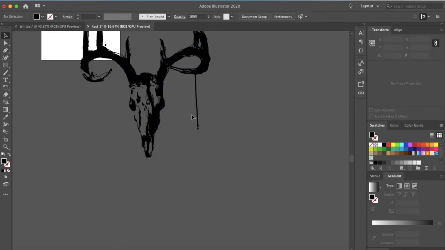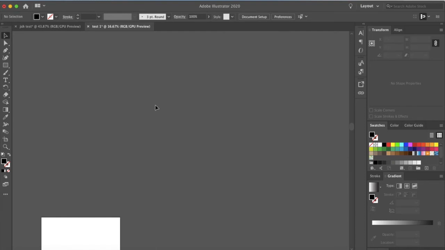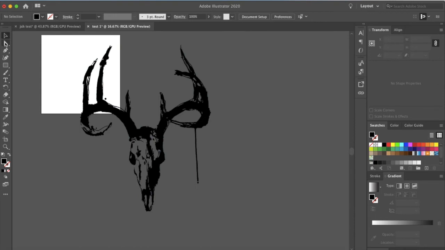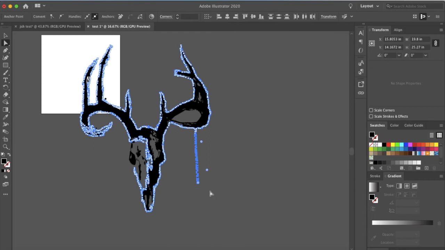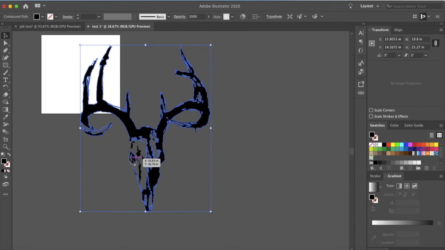If I want to clean up this piece right here, if I am in my general selection tool and I go to delete, it's going to do that, which is not exactly helpful. Control or Command Z. If I go into this one, however, the direct selection tool, I can very selectively, do you see how those are darker blue in that area? I can delete that, and now I have trimmed that up a little bit. Again, the direct selection tool allows you to grab nodes and to work on a very fine level of cleaning up your object, whereas with your selection tool, you're selecting big objects at one time.